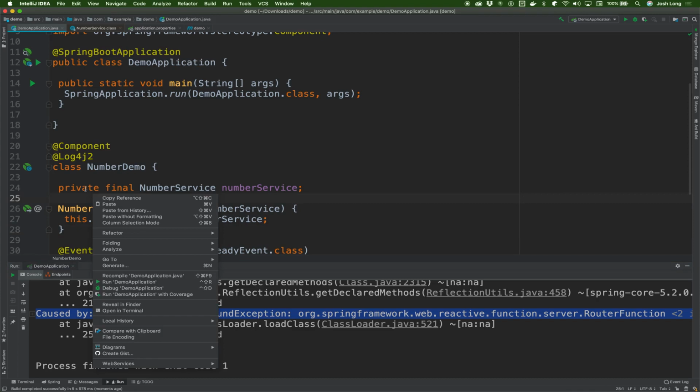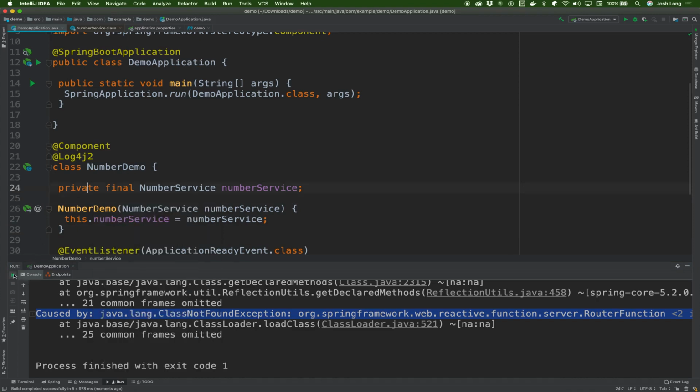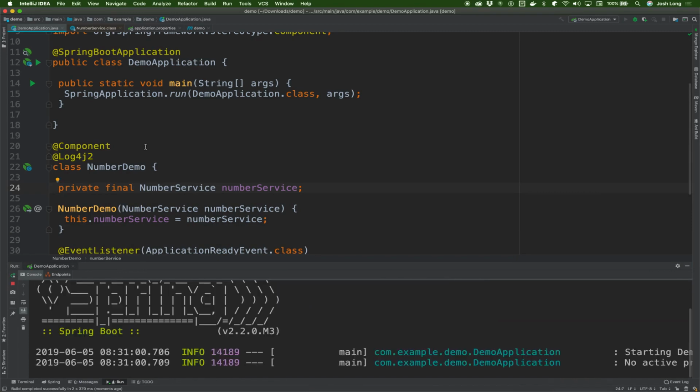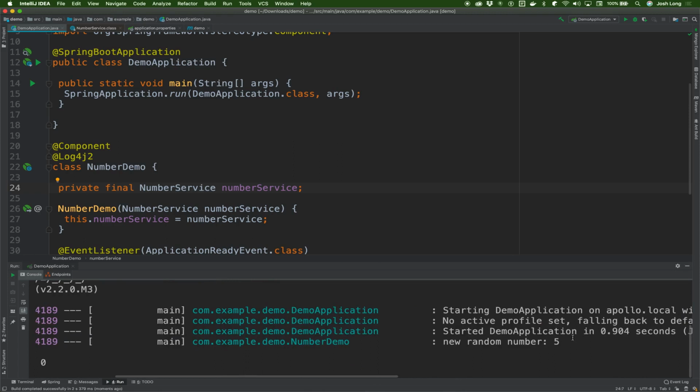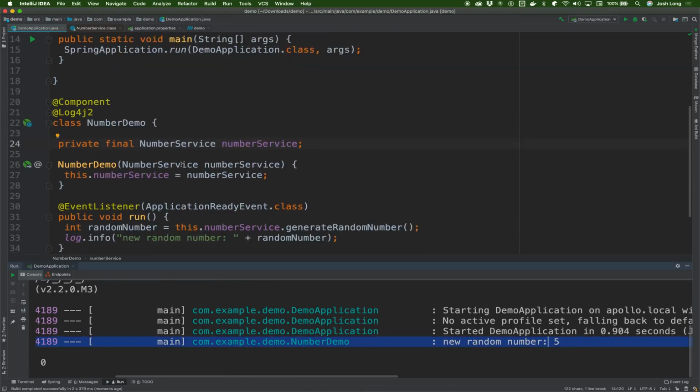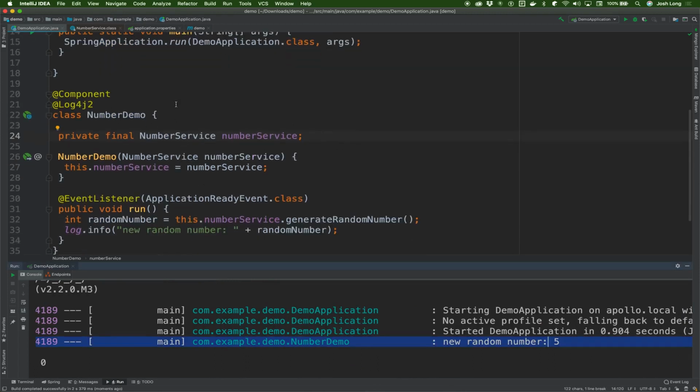Okay. Should restart. Okay, so there you go. It started up and there's no error because it didn't try loading the web endpoint. But I want that web endpoint. And so this is where we get into the concept of a starter. So you can see that I have two modalities in my auto configuration. I've got the default modality, which is the set of beans that are run and evaluated by default when you start the application.